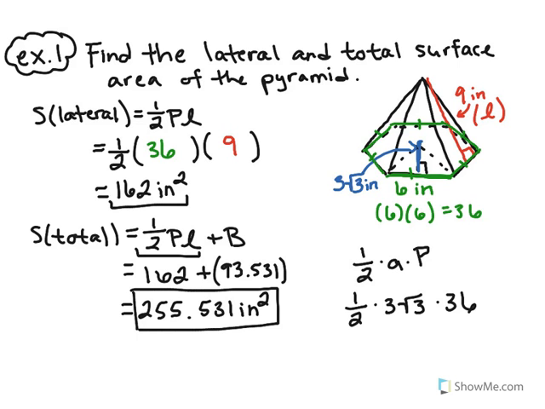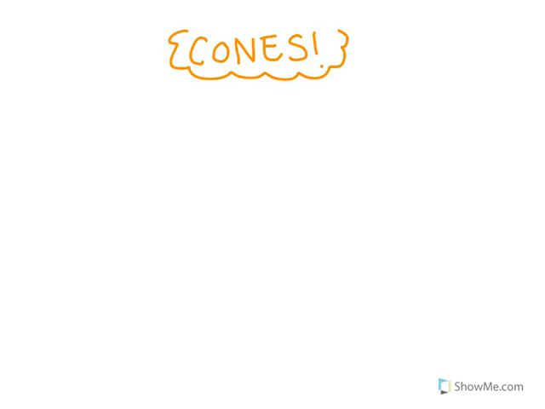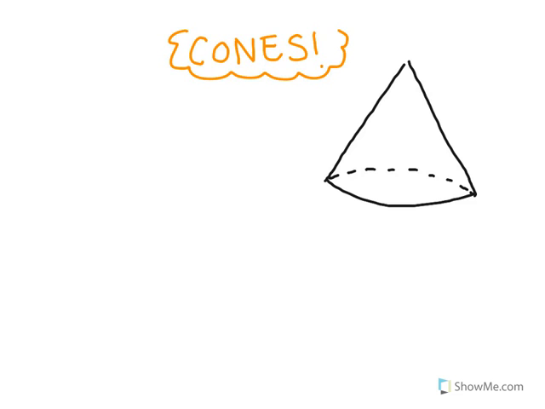All right, last one, let's take a look at cones. All right, so we're going to start by drawing a picture and labeling all the parts that we know the vocabulary. All right, so here's a picture of a cone, just like an ice cream cone, but upside down. And we still have what's called slant height, and that's just going to be the length of the side, okay, that holds the ice cream. So I'm just going to label that as cursive L now that we know that represents slant height.